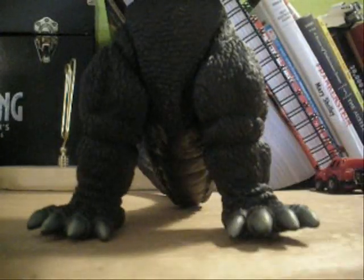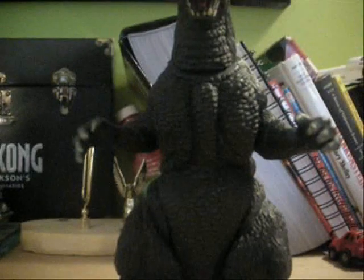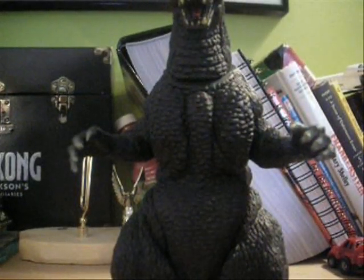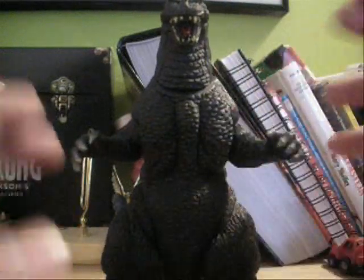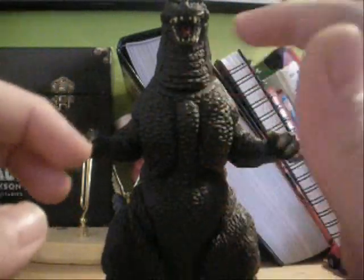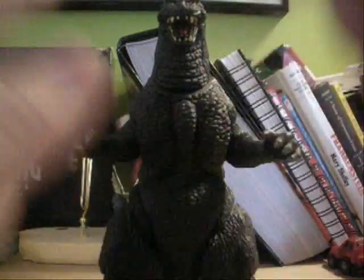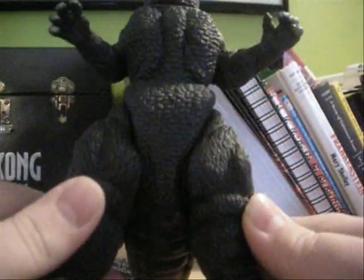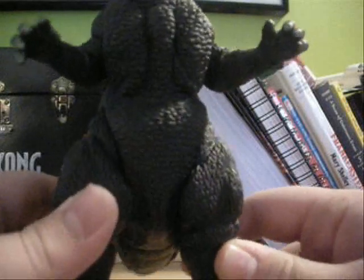And that's all for this review. Heisei Godzilla has several alternatives that I do not own, but include, I think there are a few other versions of him in 6-inch form, including, I think Bandai did do just a straight-up repaint of this guy as Burning Godzilla. I'm pretty sure they did. If they didn't, then that makes no sense. But then, you know, a lot of stuff Bandai does doesn't make any sense. I digress.